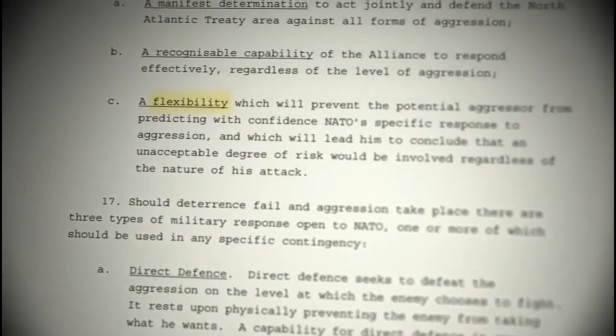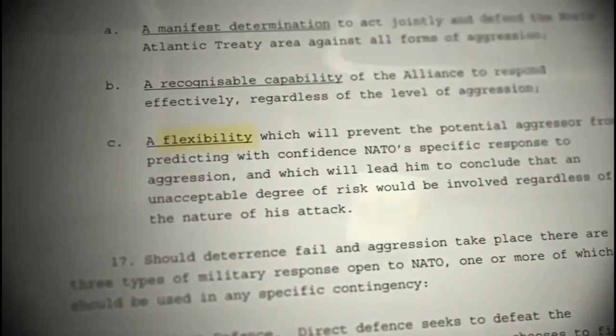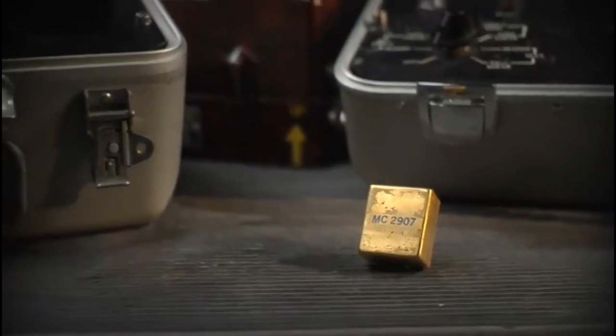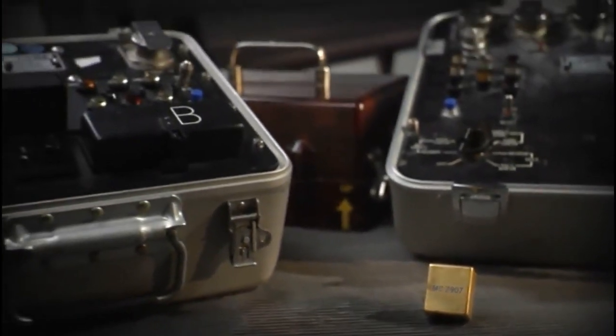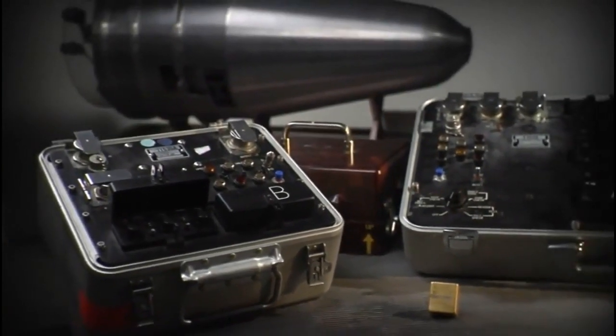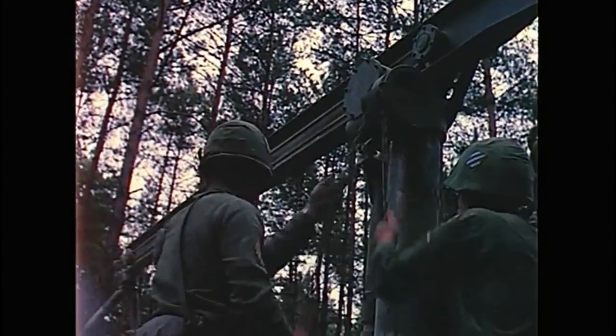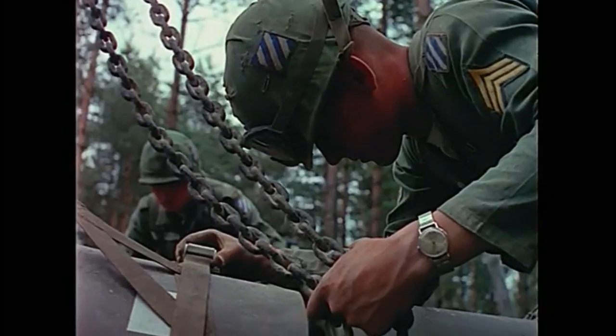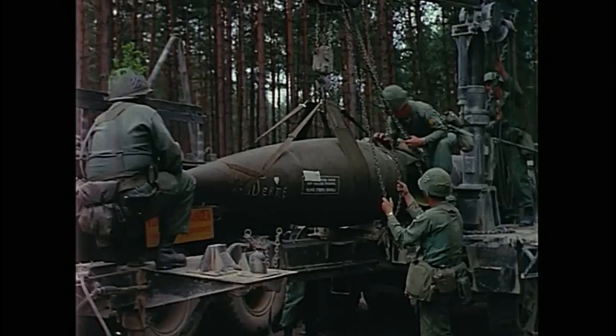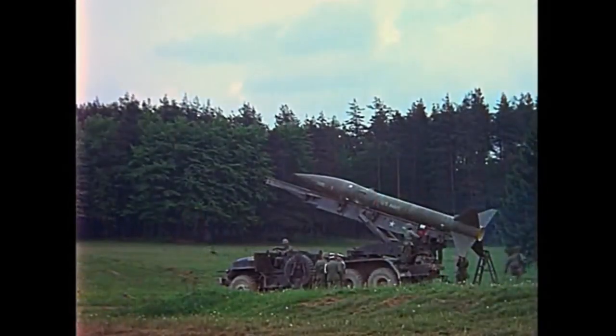NATO's policy of flexible response required the capability of the selective release of nuclear weapons, unlocking a few, but not all. The multiple code capability of a new Category D PAL was an enabler of flexible response. Cat D PAL was the first implementation for multiple codes for selective release. They could release a small set of weapons, or they could have the option for release for a theater-wide response. The evolution of PAL devices followed both an increasing desire to provide operational flexibility and a desire to address vulnerabilities.